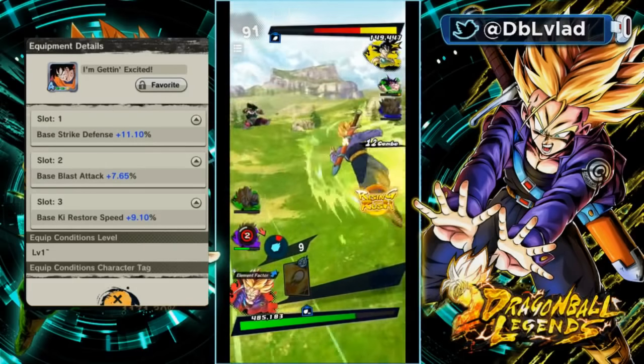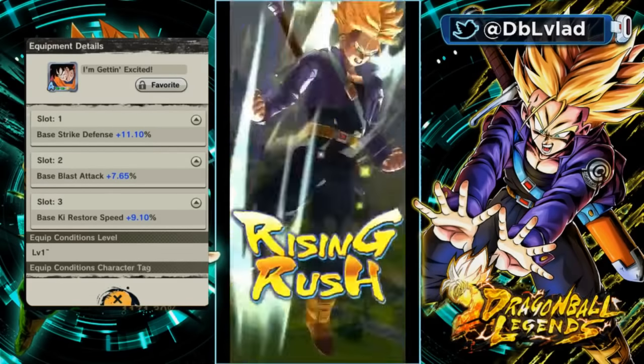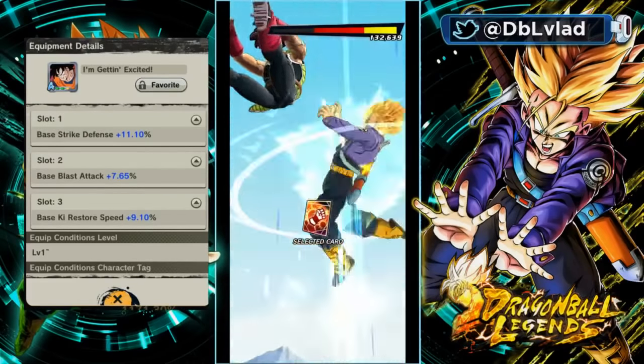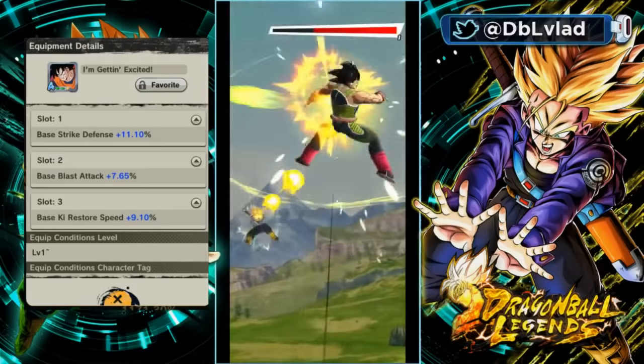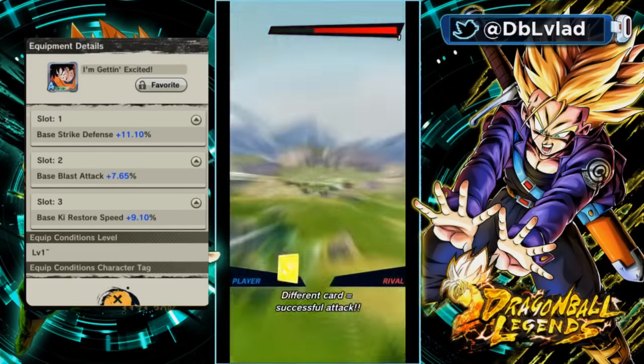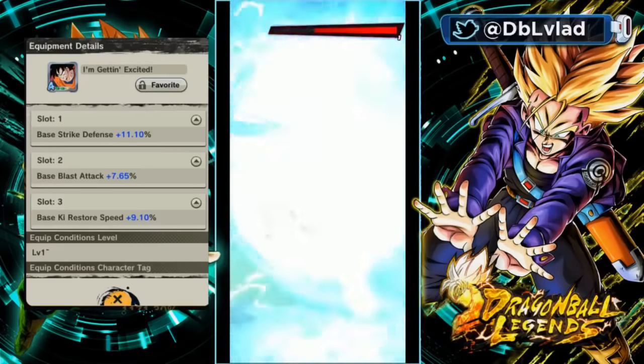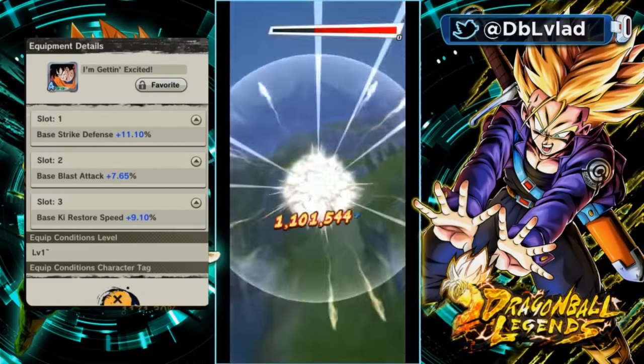Because of that, the best equipment for him is I'm Getting Excited, because it has an extremely high base key restore speed buff in the 3rd slot. But the other 2 buffs are also useful. His strike defense helps out with his kind of weaker defenses, and blast attack helps with his lower stat.